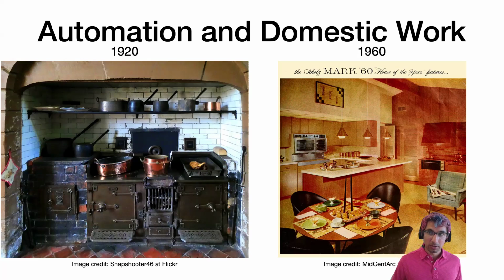Only 20% of households had a flush toilet. Anyone else would have to empty chamber pots or use an outhouse. The vacuum cleaner, the washing machine, the refrigerator, these things didn't exist. If you wanted fresh food, you would either need to shop every single day or grow your own food, or you would have to manage home ice deliveries.